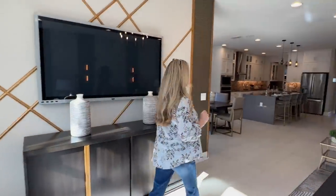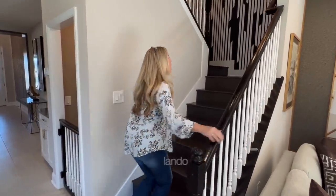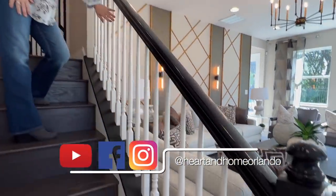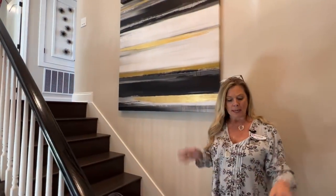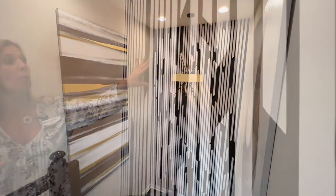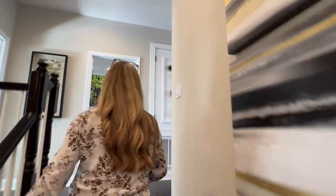The upstairs is just as incredible as the downstairs. The vibe, the curtains — every bit of it is so different from anything we've seen lately. Take a look at these wooden balusters and spindles on the staircase. A lot of times you see iron ones, which are a great upgrade, but there's nothing wrong with wooden ones. They've also done a treatment on the wall — it looks like they painted the wall black and then painted the edges of the trim. It's a very abstract, cool treatment.